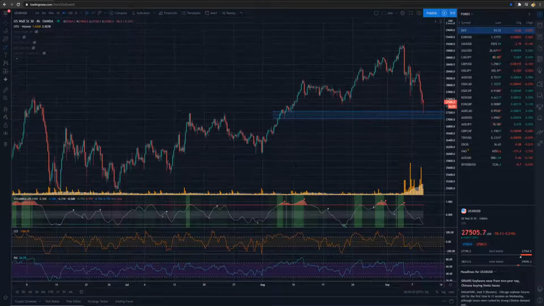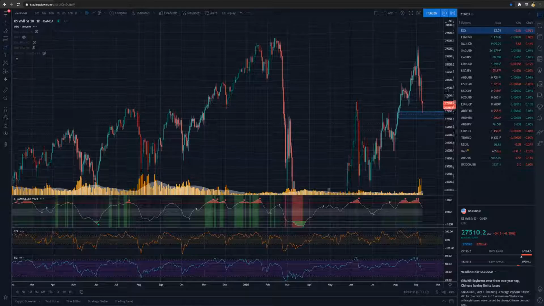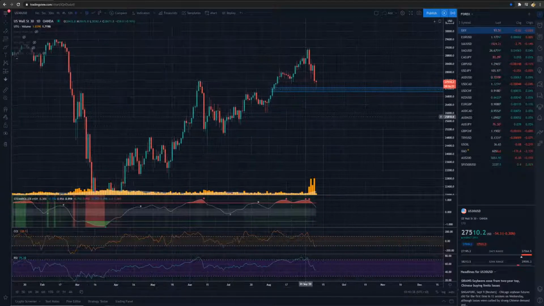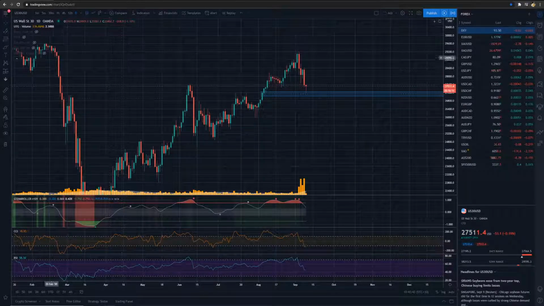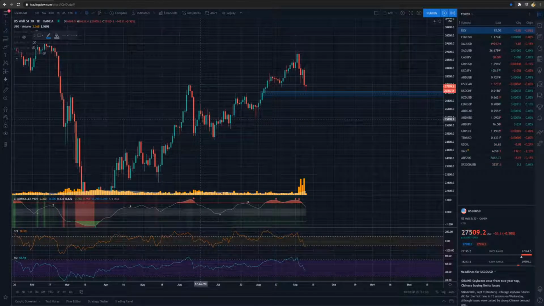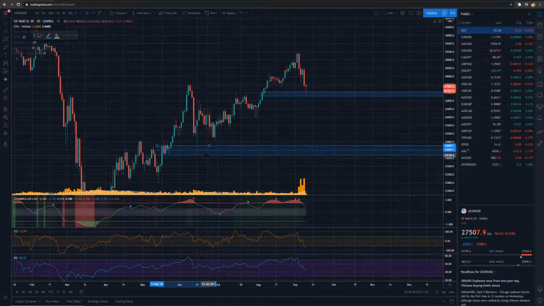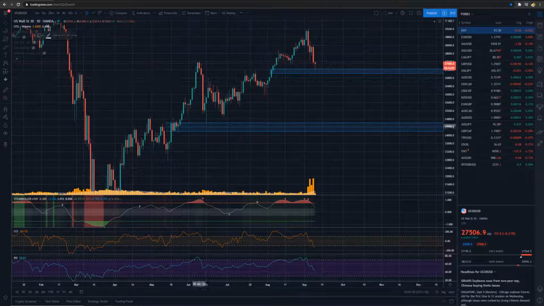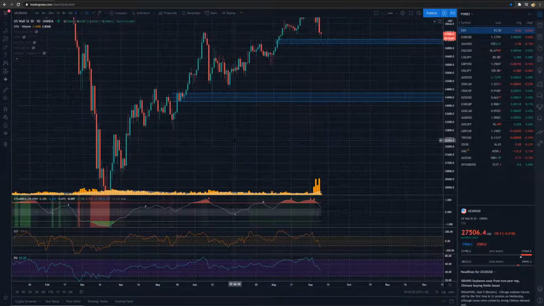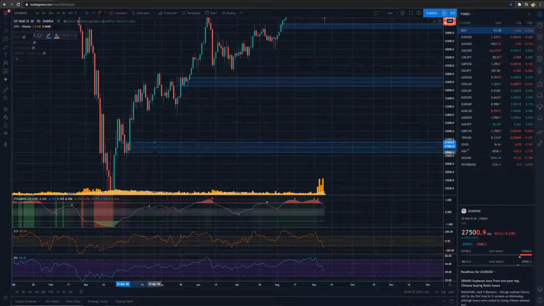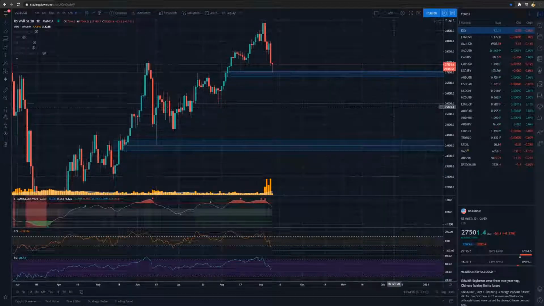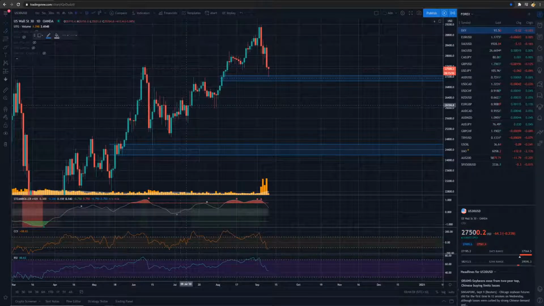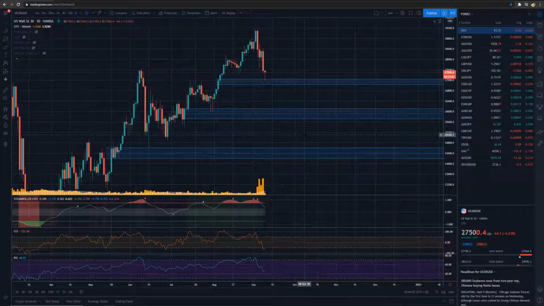If I had to draw some zones in on the US 30, on the Oanda chart, then I'd more than likely be looking on the daily time frame, because this is going to move quite slowly. We've got some levels that I'm interested in, first of which being here. We've got that retest to the right. And then we've got some more levels down the bottom here. Obviously, they're quite a stretch away, though, at the moment. The main level on the daily time frame, if I had to draw one in, would more than likely be here.